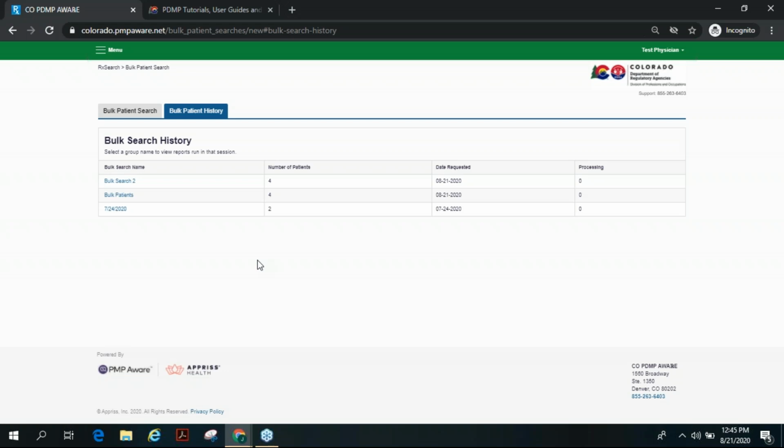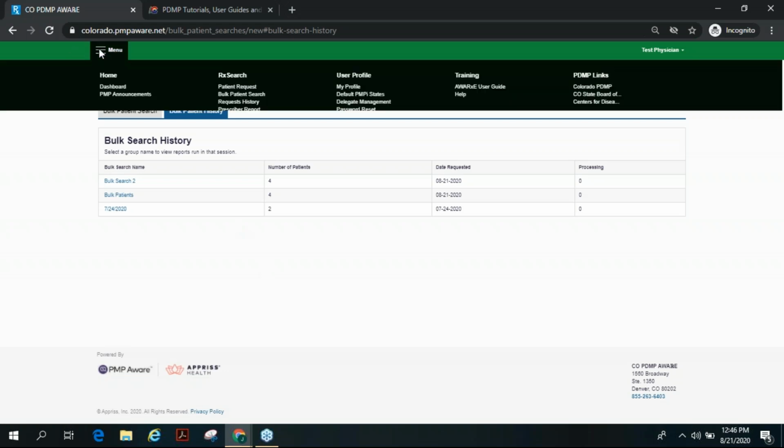may have slight variations in how their name may have been spelled by various pharmacies. Generally speaking, the patient matching algorithm within the system is quite good at catching that. Now, occasionally when running a patient search, you may get multiple separate profiles for the same person. That'll happen less than 1% of the time. If you do come across a patient that has multiple separate profiles in the system and you can verify that they are the same patient, you can contact the state administrator and we can manually consolidate those records.